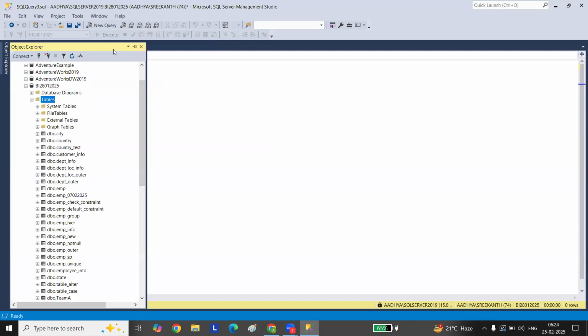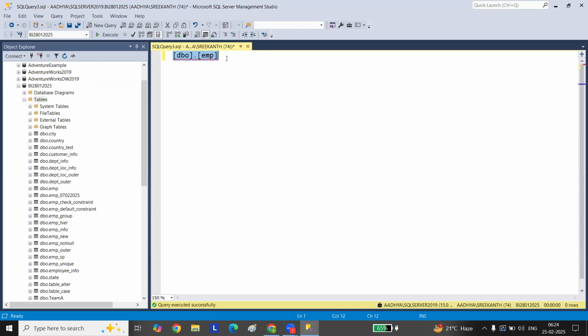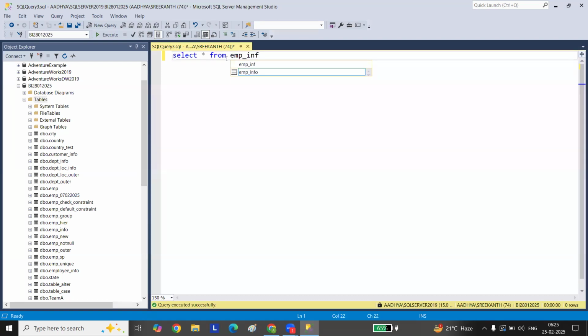In the previous sessions we created those. So let's go to the employee table here. Let's take this one, employee underscore info. Now try to execute here.